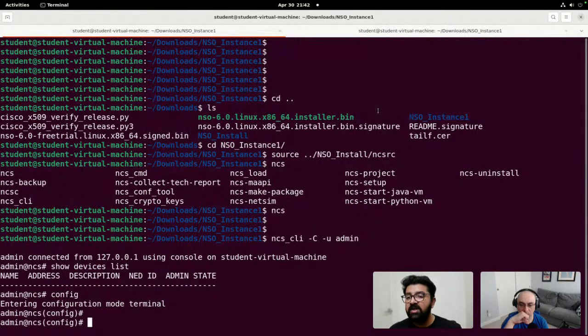Right. So we do require some sort of minimum configuration on the device in order to add that device in the NSO and start managing it via NSO. As part of that configuration, one, I have configured the out of band management IP address on the interface. Two, I have enabled SSH. Three, I have set up a local credential by using the username and password command. And I have used the login local command in my line VTY.